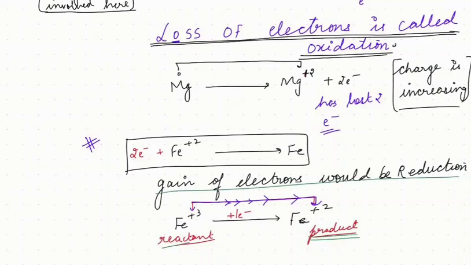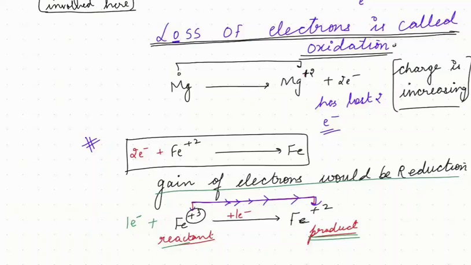You understand that one electron carries a -1 charge. So the net charge of the reactants becomes +3 -1, that is 2, no? Because if you add the charges, the electron carries a -1 charge and Fe carries a +3 charge, so the net charge amounts to the product side. Yes. The gain of electrons would be reduction.